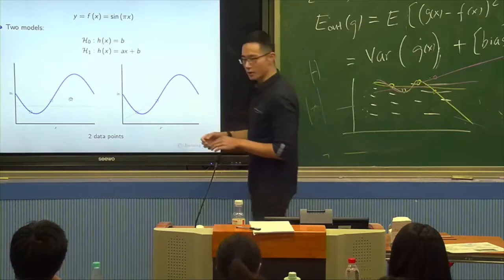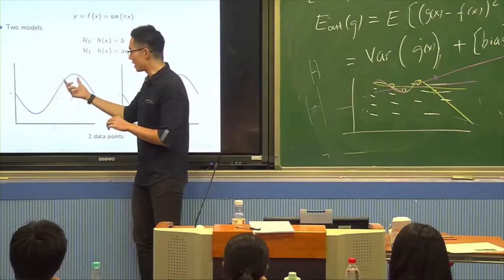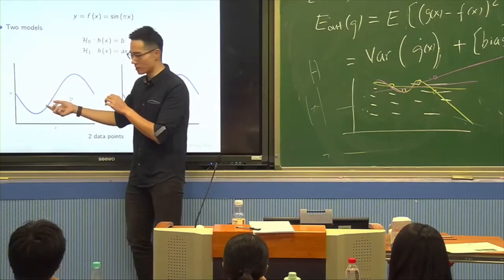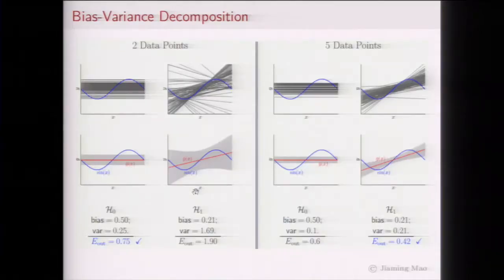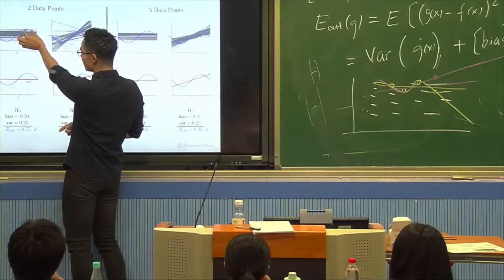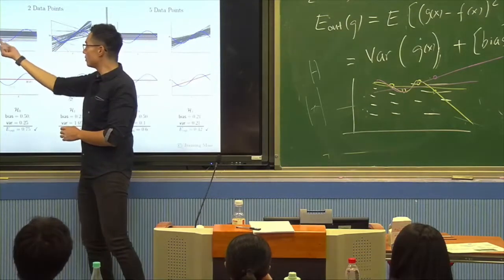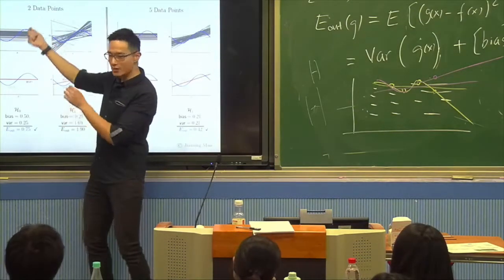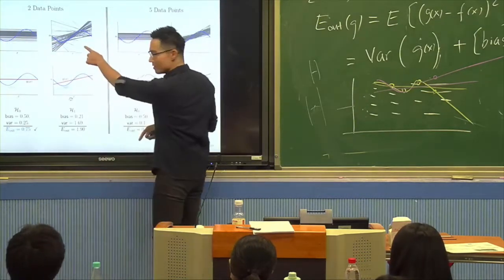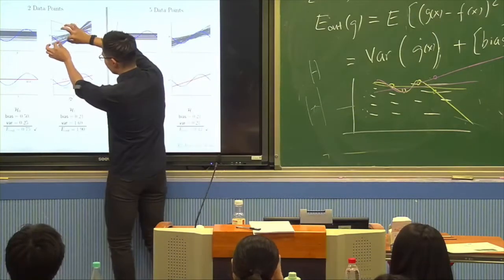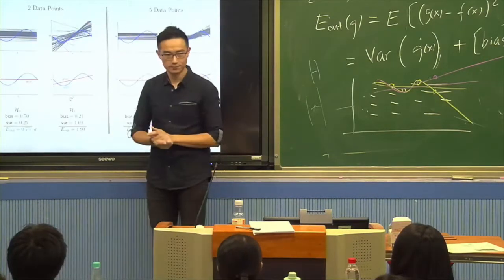Now, suppose I draw two data points, many, many times. Every time I draw different two data points from this underlying f, what happens? Like this, okay? So every time I draw these two data points, it gives me a fit like this, constant model. If I draw these two, it gives me a fit like this, right? So if you do this numerous times, this becomes all my g, right? For the constant model. Now here, this is a linear model. So every time I have these two data points, it gives me a line. Every two data points, it gives me a line. So if I do this numerous times, it becomes something like this.